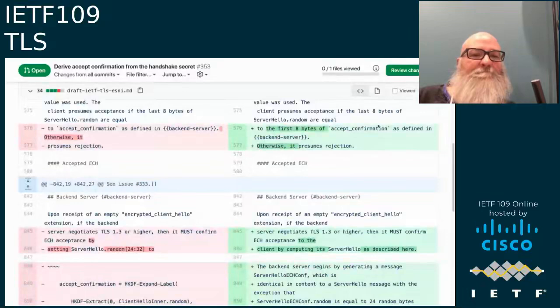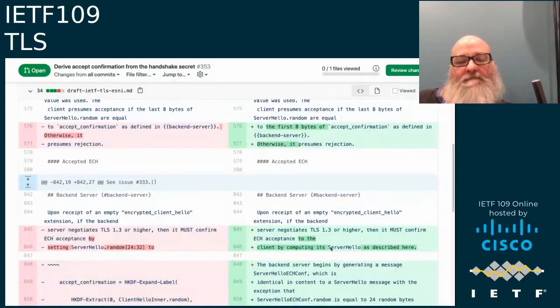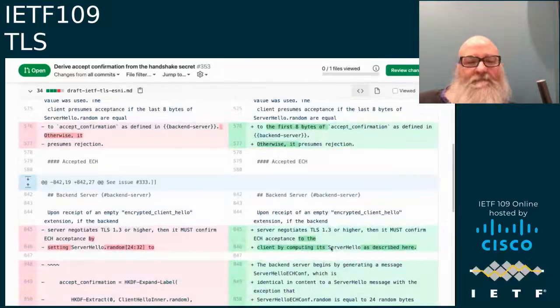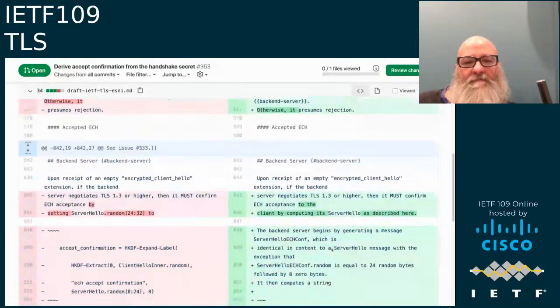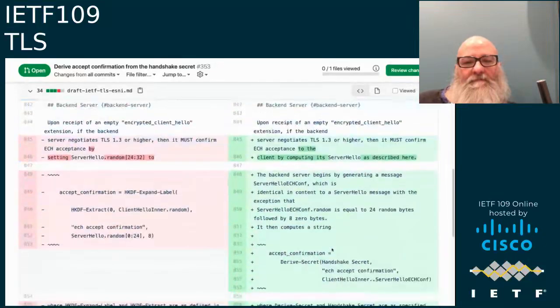All right, Ecker, you're up. Yeah, I don't think we need to. Oh, sorry, someone in the queue. Yeah, did you just want me to go hot mic there? I thought I'd wait in the queue politely. Yeah. So I do agree with this change. I think the TLS philosophy appears to be like belt, suspenders, and also some duct tape. And so doing that here, I think, is advisable.